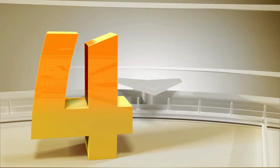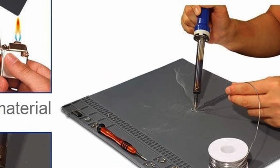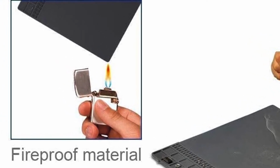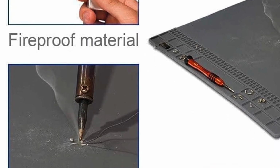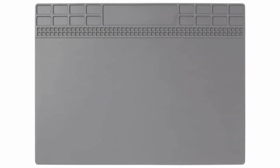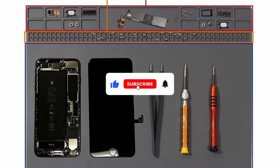Number 4. Seaworld Soldering Mat. Up next, we have a magnetic silicone soldering and repair mat with a 13.8 inches x 9.8 inches large workspace. The Seaworld Soldering Mat has a typical mat design, but is also available in a boxed-up multi-shelved model too that is complete with closable lids. This mat comes with a total of 115 slots to hold small components like mini screws or resistors or capacitors, etc. You can have a tidy workspace without a lot of complaints of loosening screws, etc.